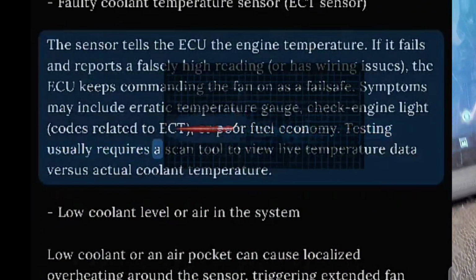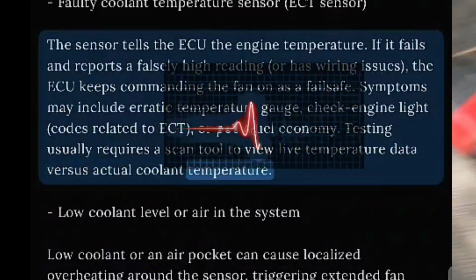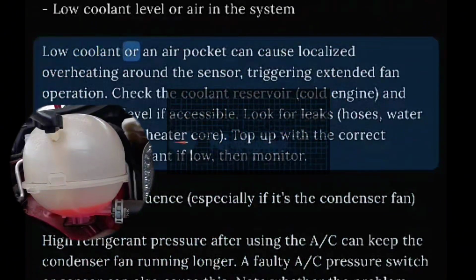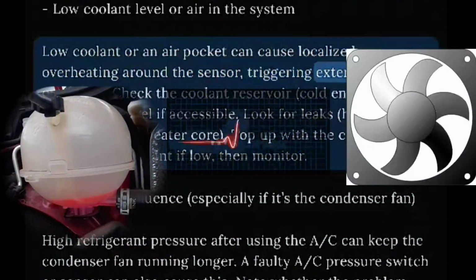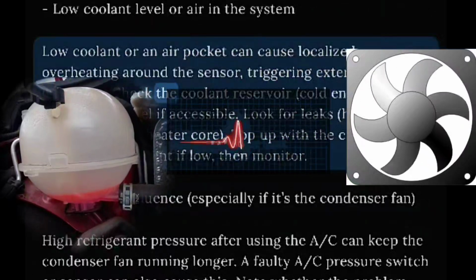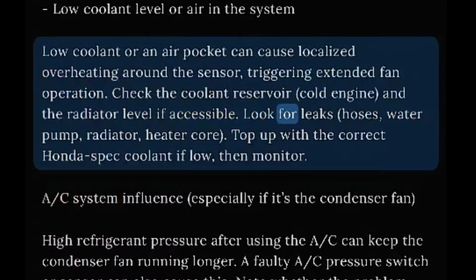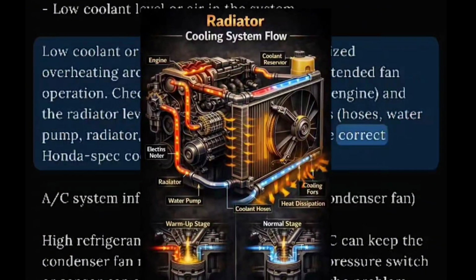Testing usually requires a scan tool to view live temperature data versus actual coolant temperature. Low coolant level or air in the system. Low coolant or an air pocket can cause localized overheating around the sensor, triggering extended fan operation. Check the coolant reservoir, cold engine, and the radiator level if accessible. Look for leaks: hoses, water pump, radiator, heater core. Top up with the correct Honda spec coolant.